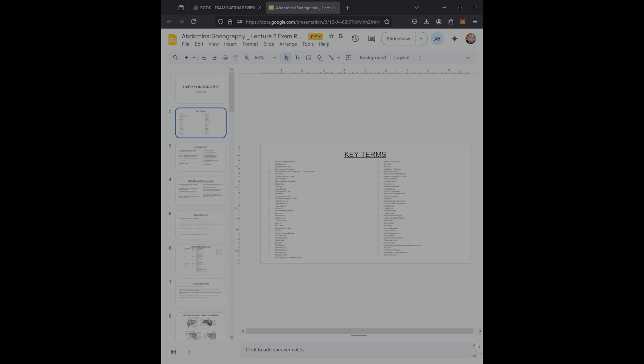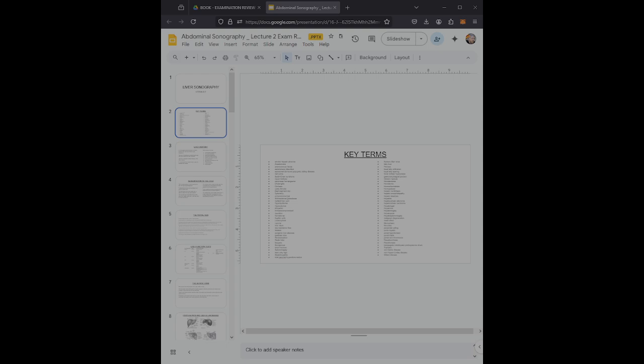Low resistance flow is a flow pattern that characteristically has antegrade flow throughout the cardiac cycle. Malaise is a general feeling of uneasiness. Malignant degeneration is a deterioration of a benign mass into a malignancy, and we will discuss some of these changes that turn benign masses into malignant masses. And one of the changes is losing the smooth outline around the structure to become more spiculated.